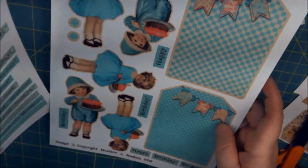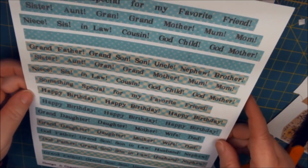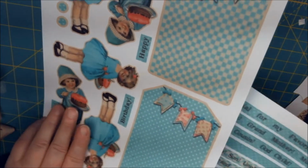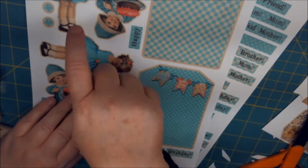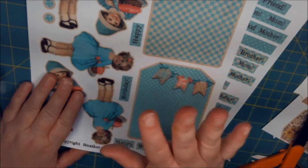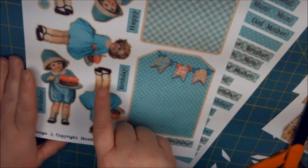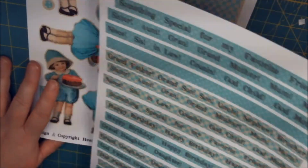I also have this sheet of names, like grandmother, grandson, uncle, that way you can put whoever you need to on your tag. In this set there are 3 pages, and the other page is mainly just for tags. That way you can print out one of the first sheet, one of the second sheet, and one of the third sheet, and you'll be able to get 5 tags done, because I was able to fit 5 images on the front, so you can make 5 different tags.